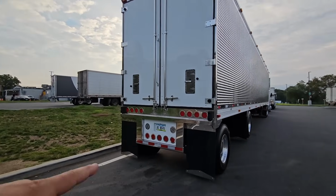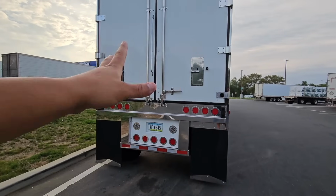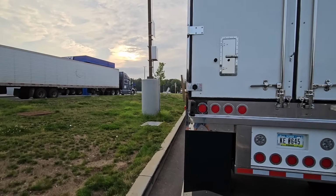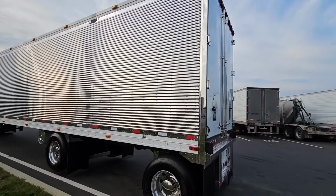Look, he has the back end of this all shaved up, and he has four lights, and it's all polished out as well. The back end, the whole thing is polished. Let's check this side out. Beautiful, guys. This whole thing is beautiful.